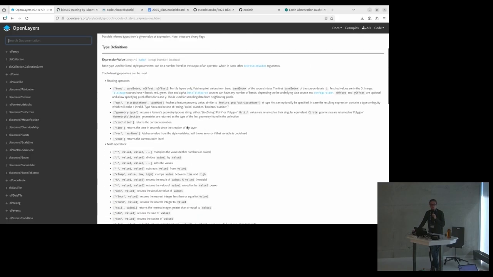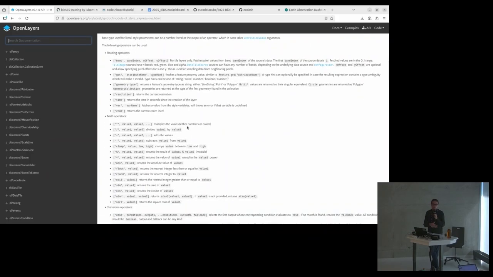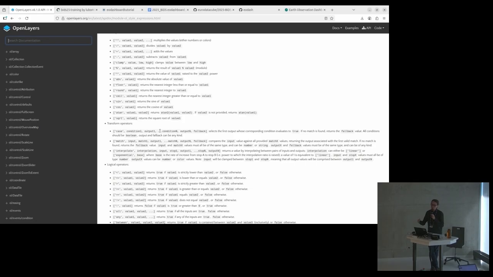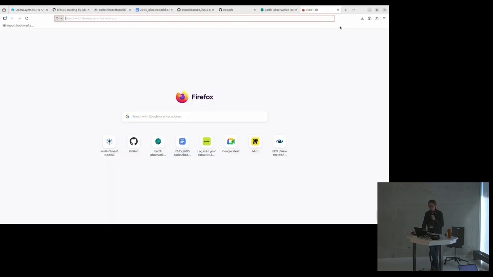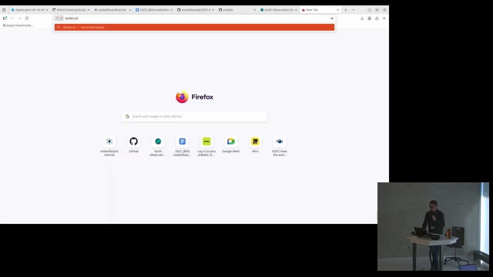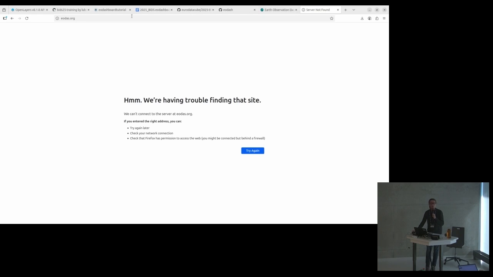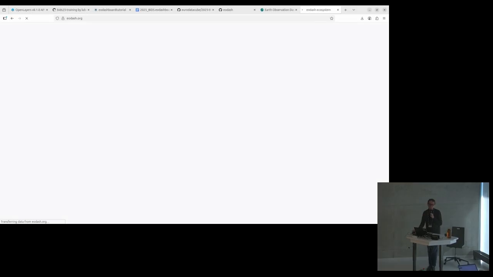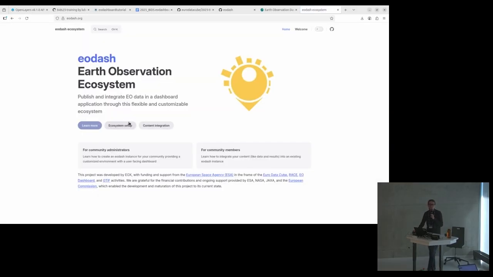It has a complete grammar for allowing even mathematical operations on the data and styling them. Here, this is our reference, but if you wanted to go really from scratch, we have a subset of, let's say, most commonly used styles for data that we have already encountered on our eo-.org website in the documentation section.